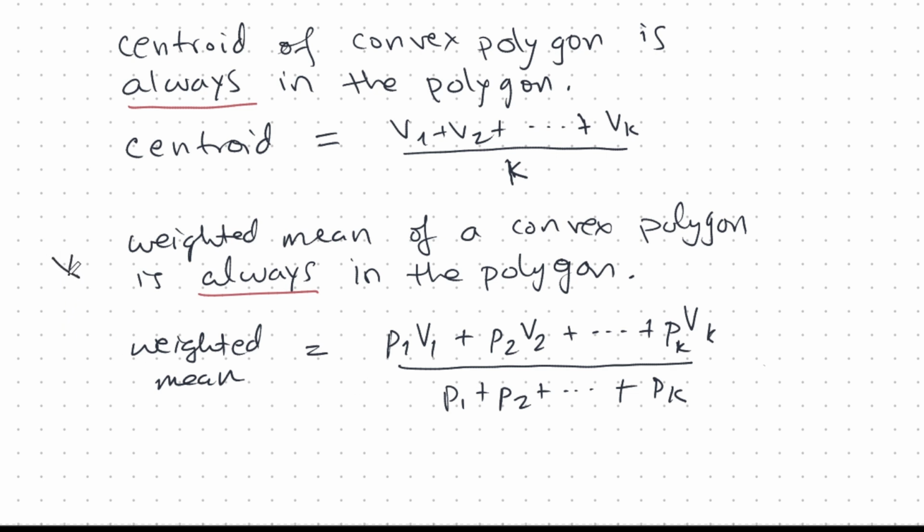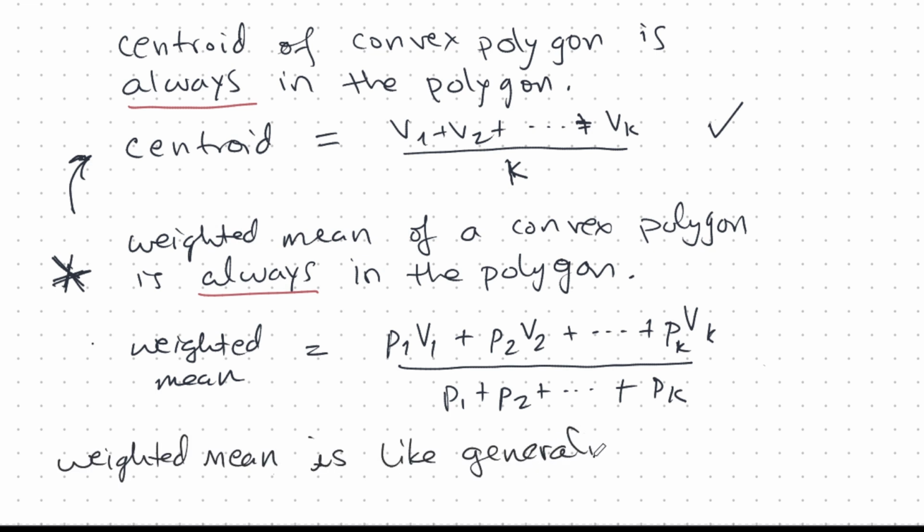What we're going to do is we will prove this one because it's easy. It's actually pretty easy to prove this, and as a consequence, we just put p equals 1. You know, all our p's equal 1, and we'll be able to instantly derive the centroid one. This is the one we want. Well, we want both of them, but it's easy to do it both ways, so why not just start with the more general one and then just substitute p as 1, and then we get the centroid one.